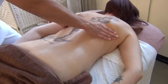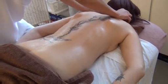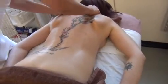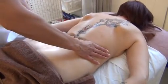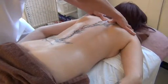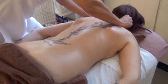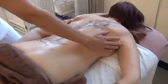So, thumbs up, press into the occipitals, lift the trapezius, and down the sides. Again, 3 to 6 of each movement. Lift and to the sides.